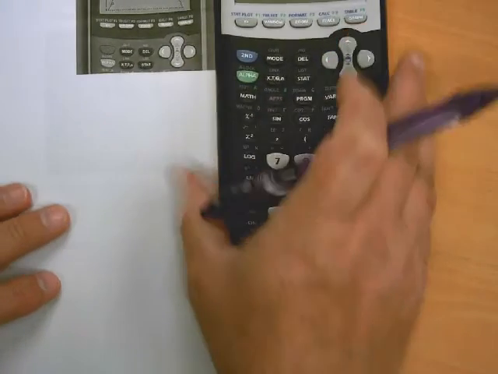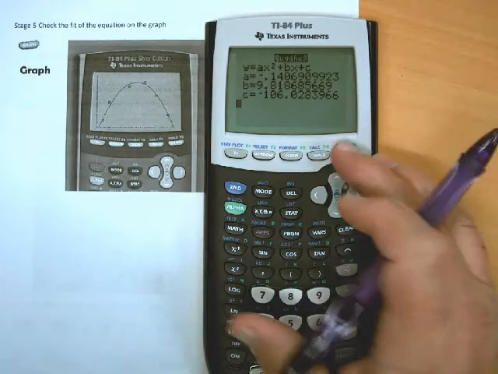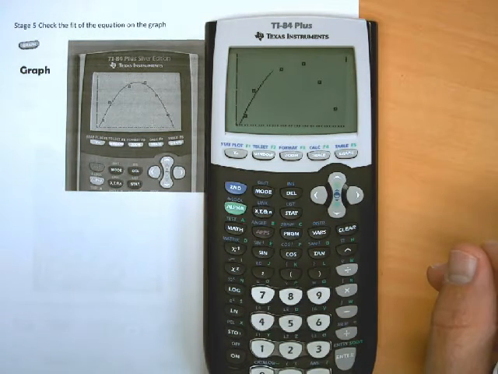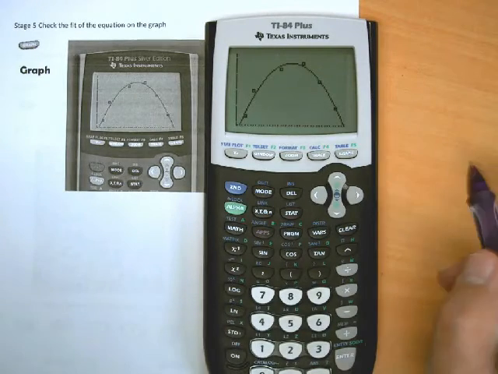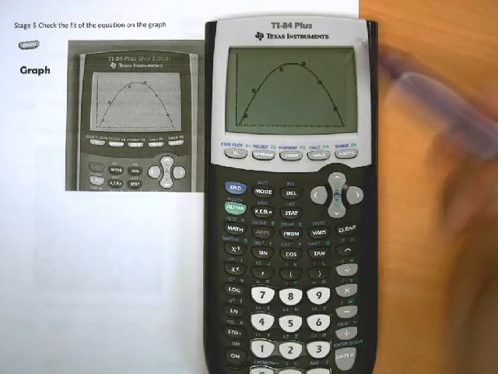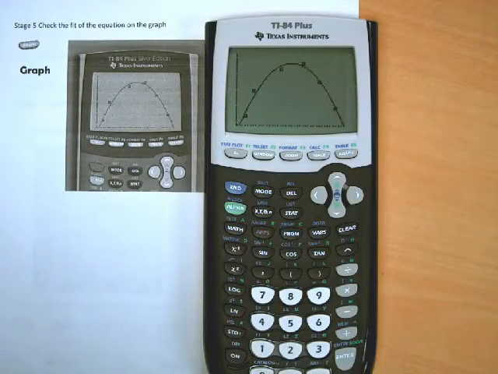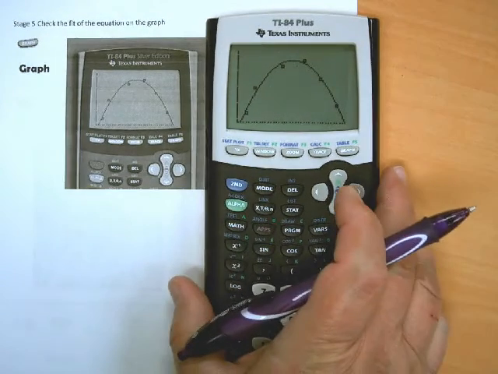So we've got this model here, and we want to know how well it fits. Just hit graph, and you're going to see that parabola come right up through those dots following an approximate path. There really is no parabola that hits these exactly. Real life data has fluctuations, and you're trying to get a model that fits well instead of perfectly.